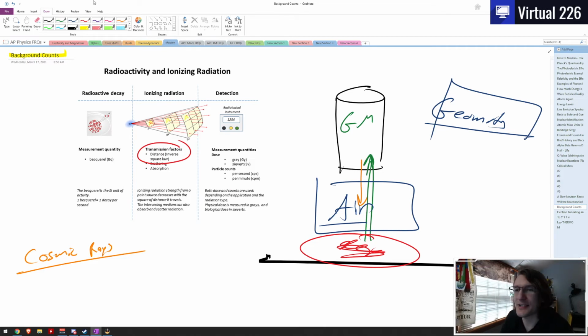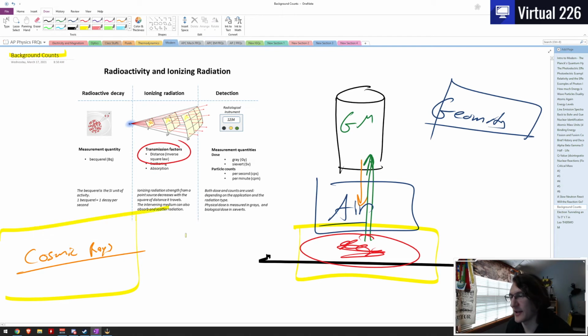So before you actually take any sample measurement, it is important to take it without the sample there so you can get background counts. These background counts could include cosmic rays. And then to understand the entire geometry and the setup of your system, and to really understand just what kind of detector you're using, what are the limitations of that detector, and what settings you should be using there. So there's all sorts of things that go into this. It's kind of wild and crazy, but that's why there are entire fields for nuclear engineering dedicated to these types of issues, and subsets of fields within that just into measurements.